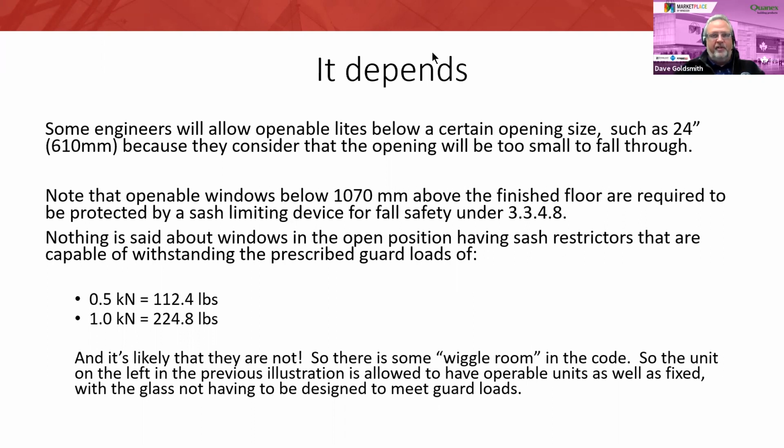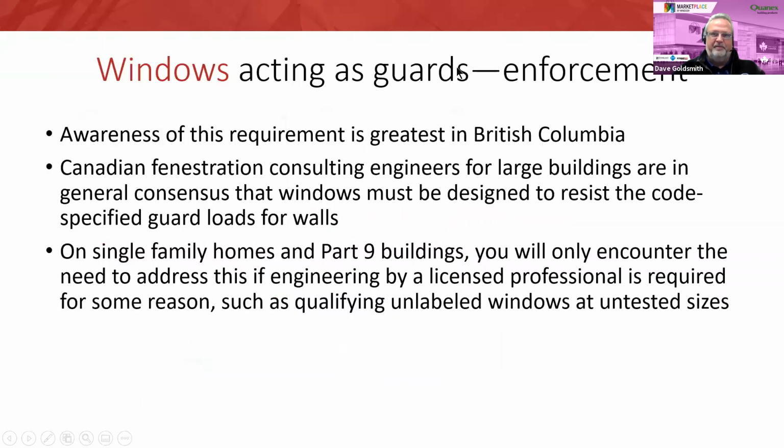The engineer that we work with would waive that requirement based on the opening being less than 600 millimeters. But if they were more than 600 millimeters, that engineer would be applying the glass infill load to the glass below the horizontal mullion. That's correct. Because it's an interpretation and a rule of thumb, they have a little bit of leeway whether they're comfortable or not. So they might look at where in the building that window is and factors like that. But they are willing to be a little bit flexible. But I'm sure they wouldn't allow 900, for example.